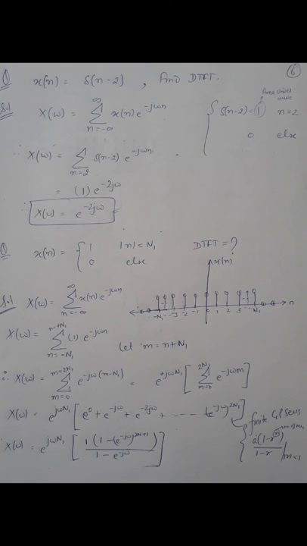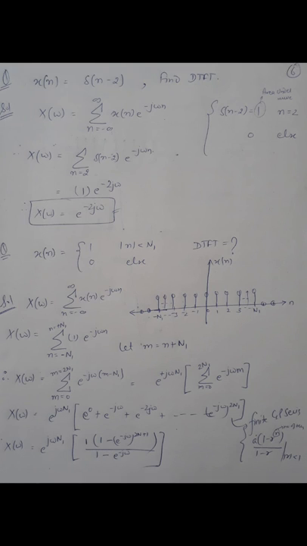While we go about calculating the DTFT, the summation remains for only one value, that is n equal to 2: δ[n minus 2] e raised to power minus j omega 2. So its value is 1, so e raised to power minus 2j omega. The discrete time Fourier transform for δ[n minus 2] is e raised to power minus 2j omega.